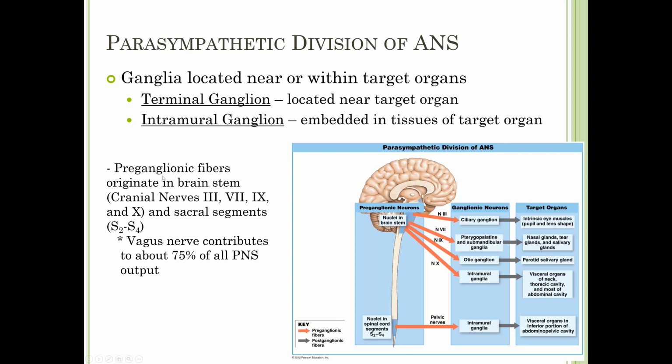So because you have this long preganglionic fiber that is going to a ganglion that is very close to the target organ, the effects of the parasympathetic division are much more targeted than with the sympathetic division. Because the sympathetic ganglia lie close to the spinal cord, they had a lot of time to branch out to go to different targets. Whereas because the ganglia here are so close or even inside the target organ, they don't branch, and so they are very much more targeted to the organ that they are talking to.